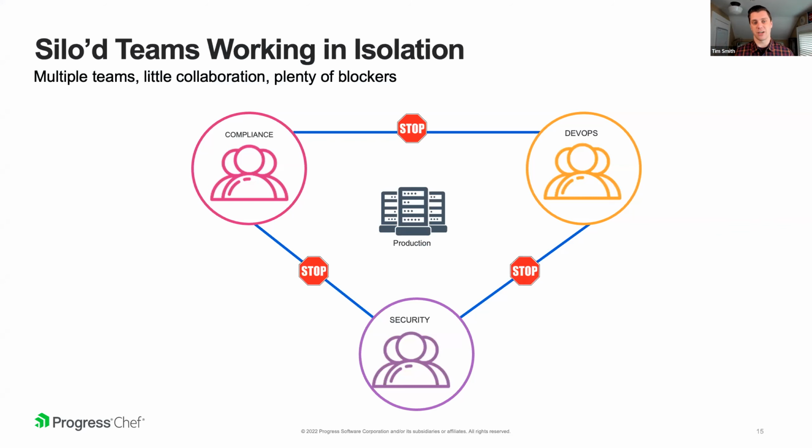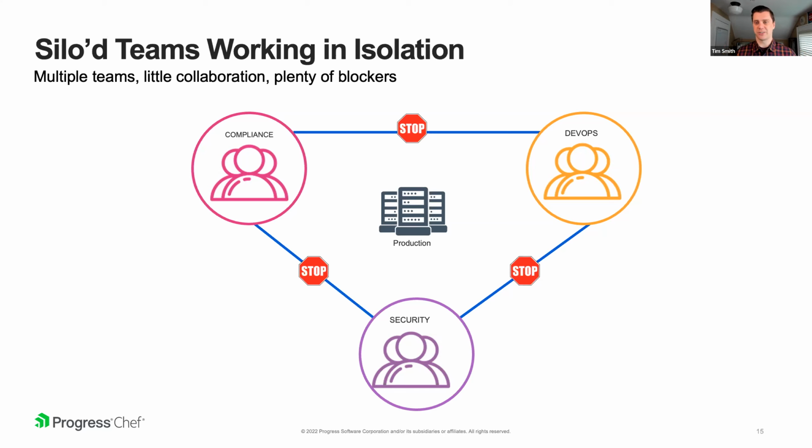We still have a lot of silos, and the problem we run into there is every business now, especially every enterprise, has a security and a compliance requirement. Internal security rules their business defines, and then some sort of compliance issue that they have to meet. Some of the ones that Sharon went over: we need to meet CIS rules, we need to meet DISA STIG rules, we have PCI, we have SOX, we have whatnot. And all those teams kind of block each other, right? The DevOps teams have something they're ready to take to production, but they can't take it to production because it needs to go through the compliance team, needs to go through the security team.